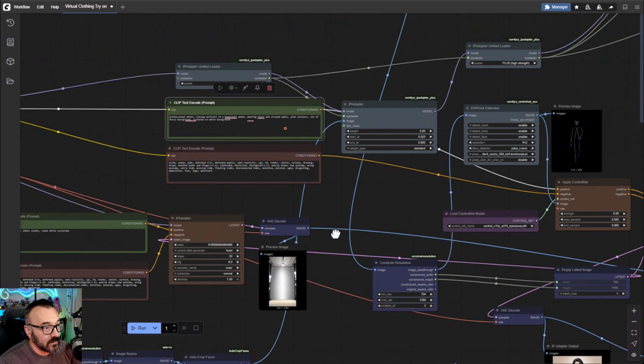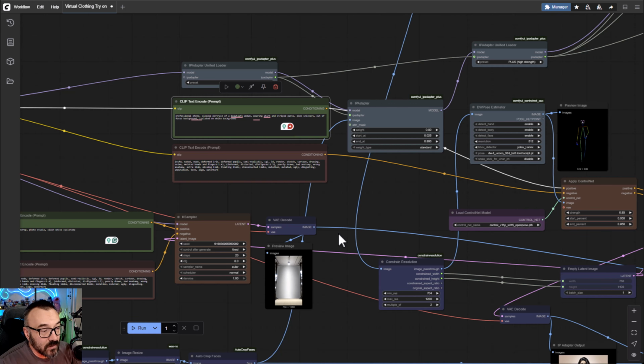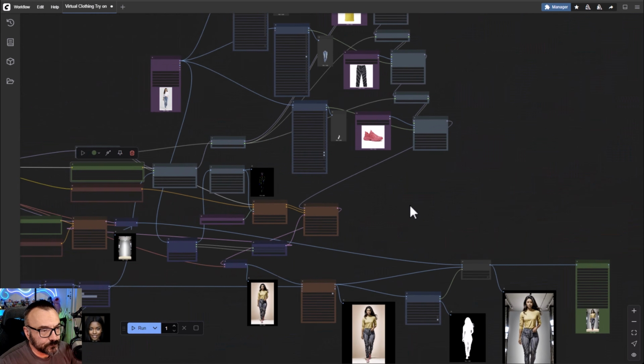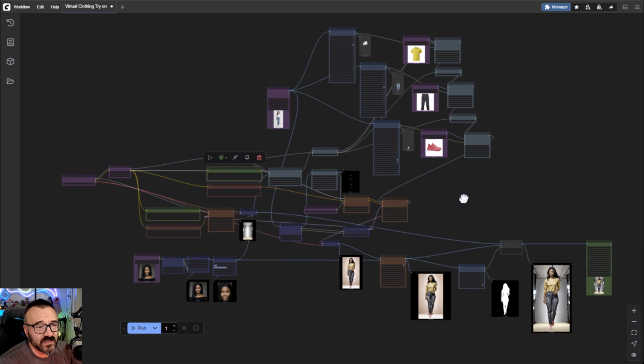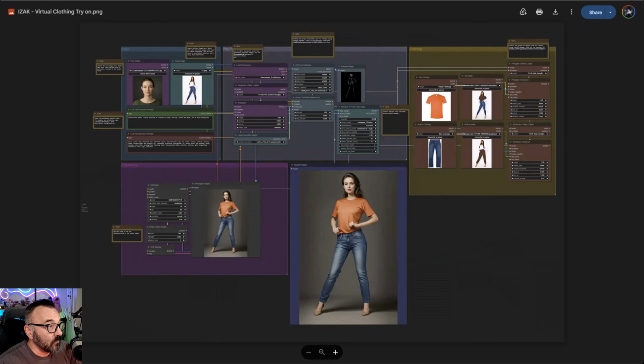Well, now let's see how we can work with this and what we need to install. To tell you the truth, you do need to install several nodes, but when I installed them, it was quite fast, easy, and it actually worked very well. Overall, I want to again say thanks to Zach for inspiring and creating this workflow. His workflow is a little bit different because you need to manually make the mask. It does not have it, but it gave me a good start. And for this, hats off for inspiring that workflow.